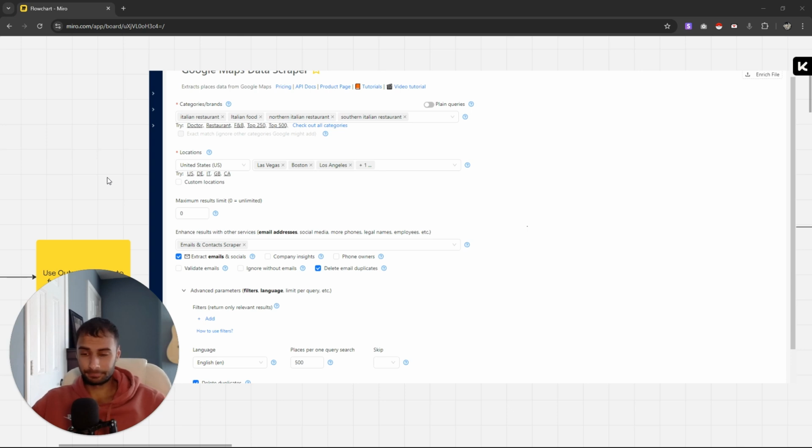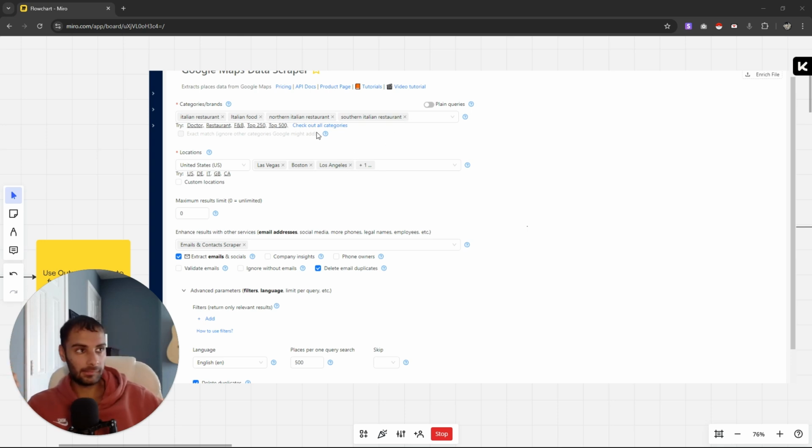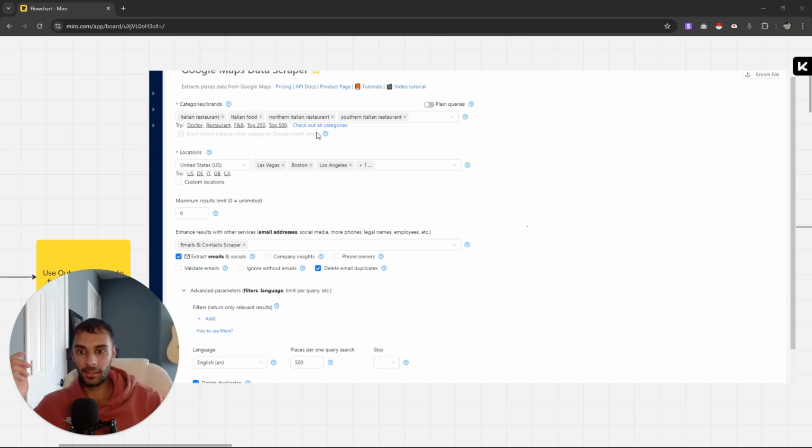But essentially, when you log into Outscraper, you have to think of this search bar right here as a Google search. When a customer wants, let's say, Italian food, what would they look up? They'll look up Italian restaurant near me, Italian food, northern Italian restaurant, southern Italian restaurant, right? So you would input this up here, just like a Google search bar.